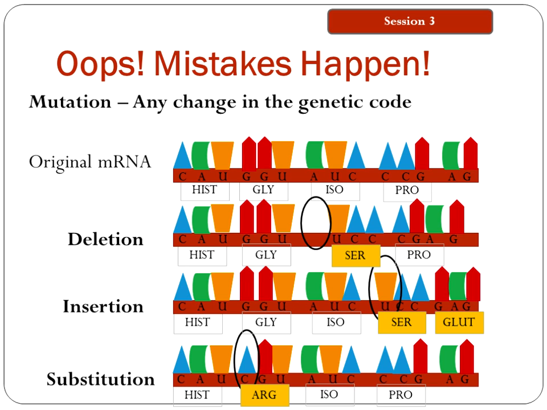And then substitution is where instead of one nitrogenous base, it's substituted with a different one. So in this case, the G, the guanine, was substituted with a C accidentally. And again, this changes the amino acid, and that changes the protein in essence. So all of these, in these cases, because the amino acids are changed, the protein also is changed, which causes some major problems in the individual.